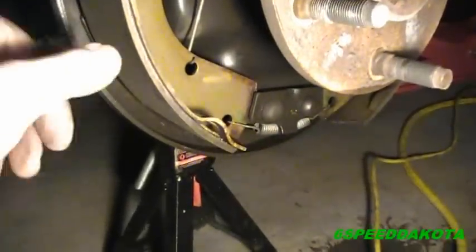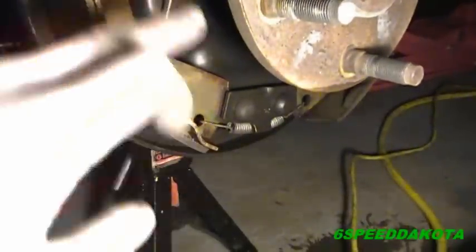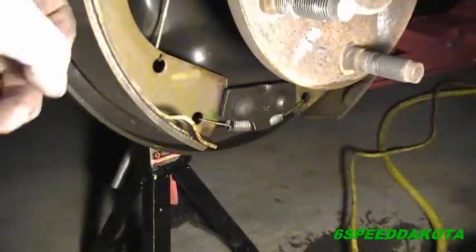I see no need to upgrade to discs. I mean, as you can see, the shoe doesn't look like it's got a ton of meat on it here. But really, these shoes don't have a whole ton of material on them to start with.